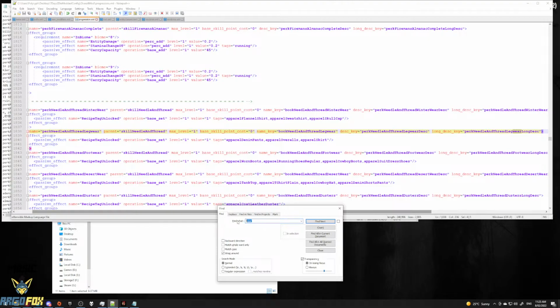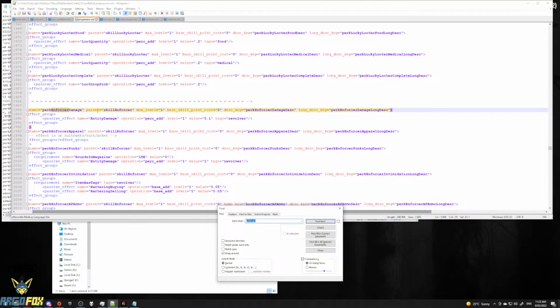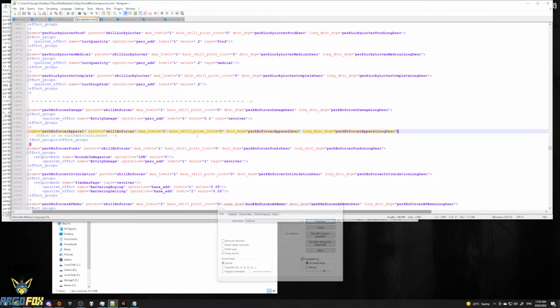So okay, so hang on, let's just go back to Enforcer for a sec. Alright. So perk, parent skill Enforcer, max level 1, base skill point cost 0, description key, it does entity damage, operation, percentage skill add, level 1 tags revolver. Alright, so if you got the revolver and you've got the Enforcer skill, you do increase damage of 0.1% increase. If you have the apparel, it will increase it. No, it will give it to you.